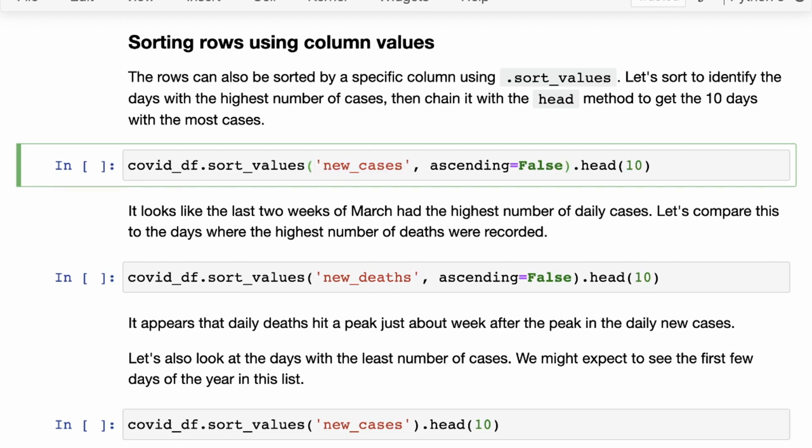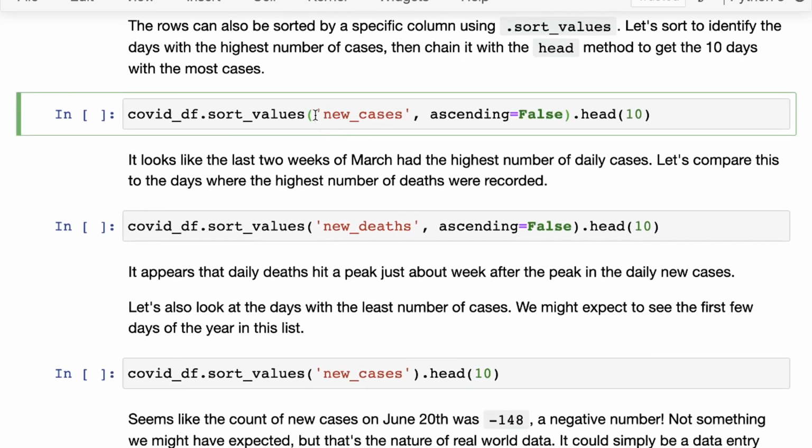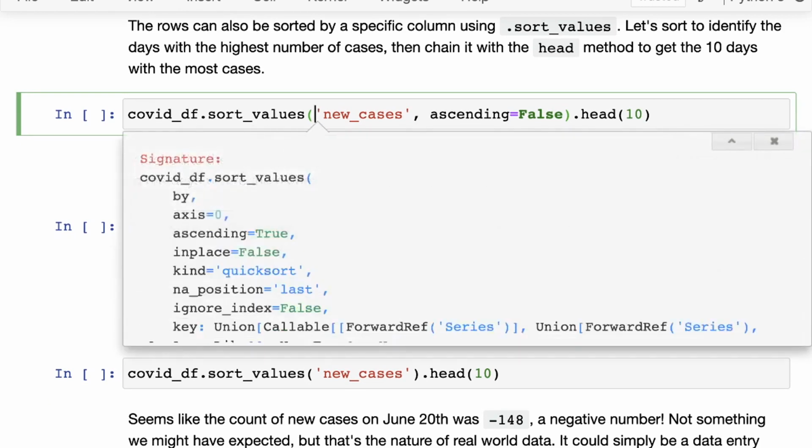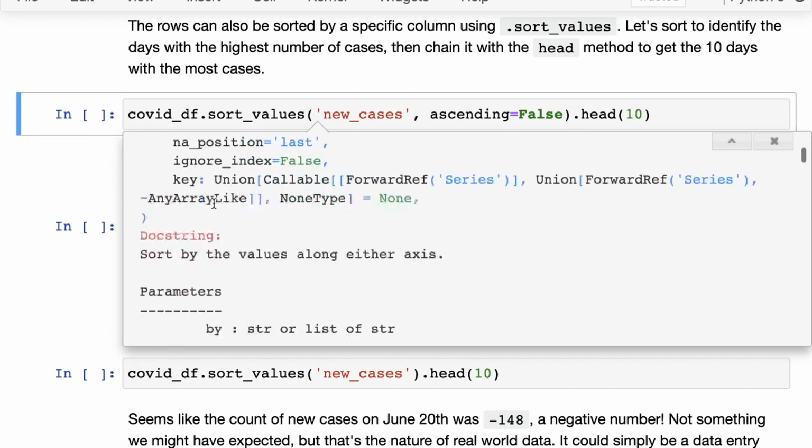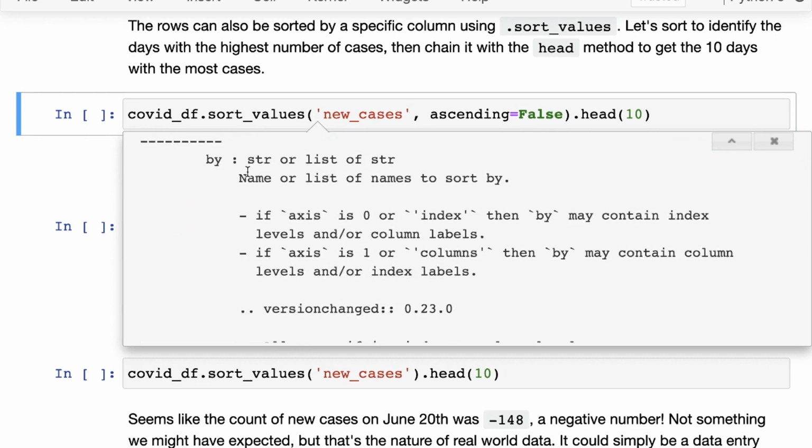And to figure out how to use these functions, a simple way to do it is to use the help function. So you can call help on covid_df.sort_values, or you can simply press shift plus tab while the cursor is inside that method or that function. So if you do shift tab once or twice, you will see the full signature. So you can see here that the first argument is by, and by can be a string or a list of strings.